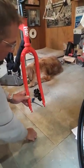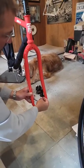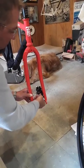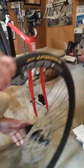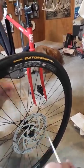Eric will show you this little block right here. There it is. This just inserts into the brake caliper. This is just in case the brake gets activated, so that you don't break the seals in the brake unit itself. So that's taken care of. Front wheel is removed. The quick release axle is going to come out.